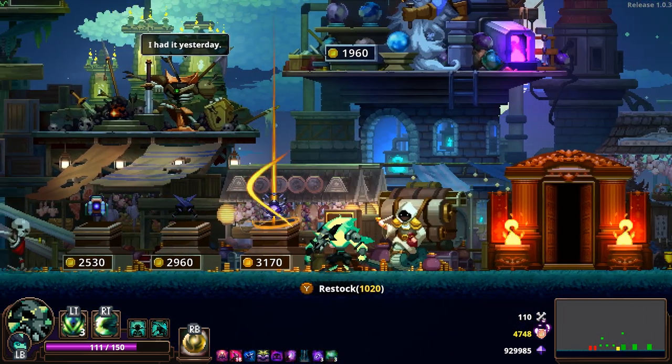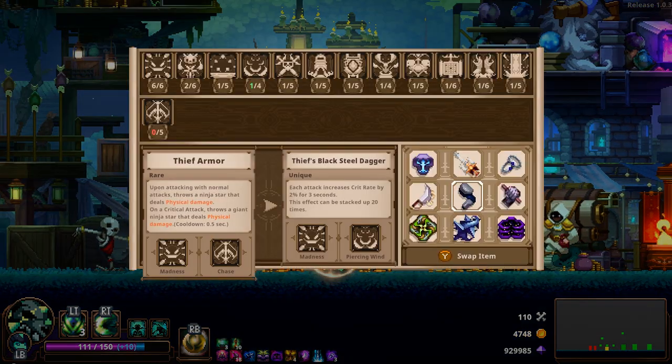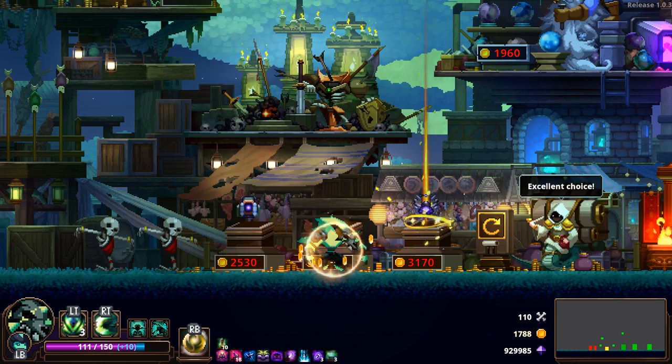Do a reroll. None of these are the madness items. There it is. There's... Oh my god. And Thieves Black Steel Dagger. Woohoo. Let's get rid of Hate Stone. Fantastic.